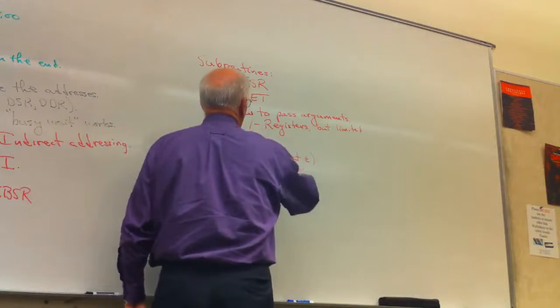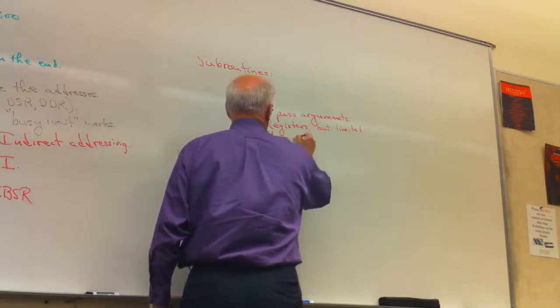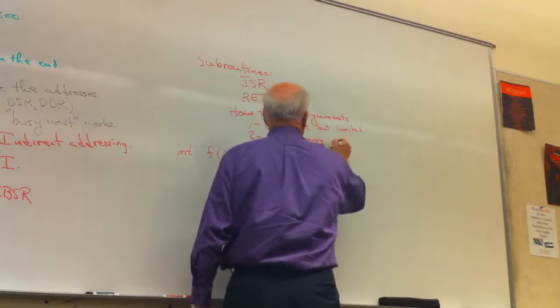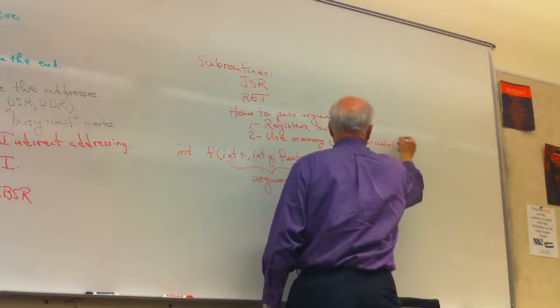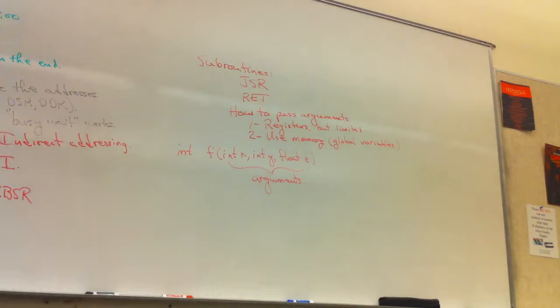The second scheme is to just use memory. What you're talking about there are global variables. The original BASIC language, for example, used this scheme. So if you wanted to find the length of two different vectors, you would position one of them, let's say, in A, call the subroutine, and then to do the other one, you would have to move the values for your B vector into the same memory locations, because that's where the subroutine expected to find them.